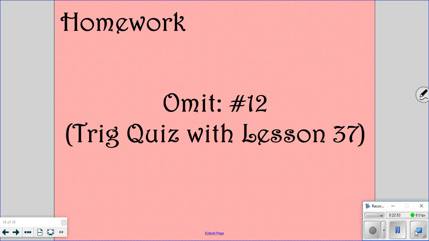Now we're going to look at this type. This is a little bit different type of question. On these, typically, you're not going to know the angle, and so you're going to draw these out. We're still using our information about tangent. Arctangent goes either in the first or the fourth quadrant. Since it's negative 3 over 5, we're going to go to the fourth quadrant. We don't know the angle, but we know that when we do tangent, we get 3 over 5. Okay, so that's the triangle that results.